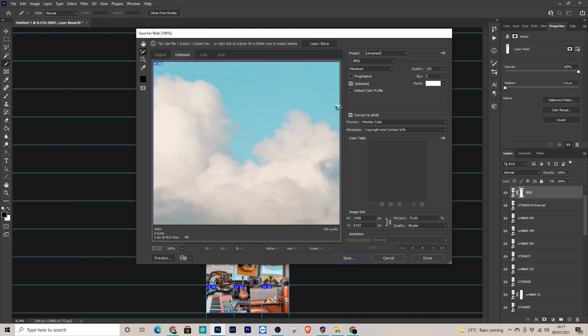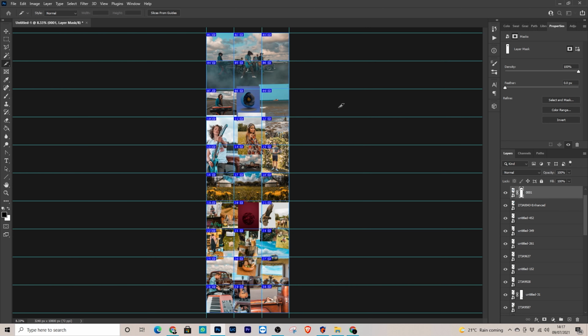Now that'll go through and save each individual one of those images as an image in that folder that we just made. Then what I would do is I would go up onto my phone, download the images in the correct order and then post them onto Instagram. It's important to note that you need to post them in reverse order. So when you're posting them, you need to start with this one, to that one, to that one, and then work back like this all the way through. Otherwise, it'll all get jumbled up.